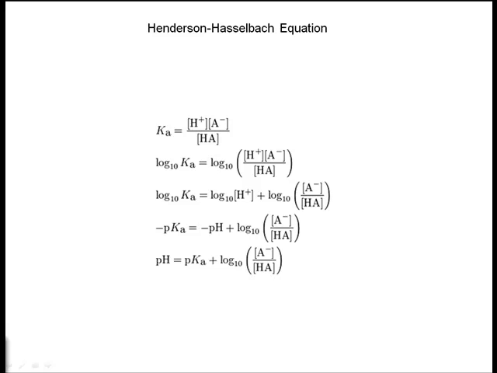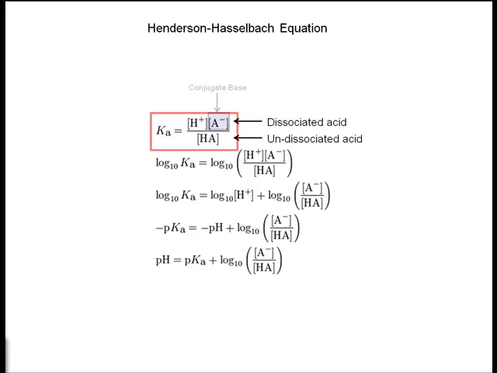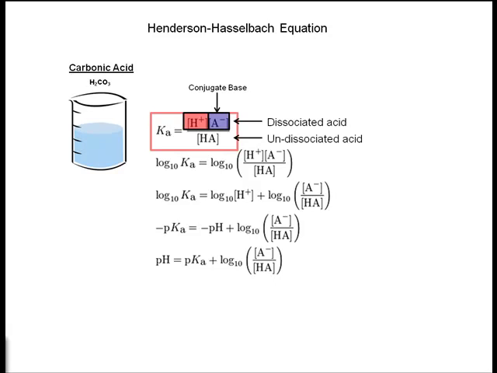At the top part of this derivation is the dissociation constant of a weak acid. The bottom portion of the equation represents the concentration of undissociated acid. The top part represents dissociated acid, and that's made up of the conjugate base and the proton. Now, if you remember, when you put a weak acid into solution, it doesn't completely dissociate. Part of it remains undissociated, and part of it does dissociate into the conjugate base and a proton.